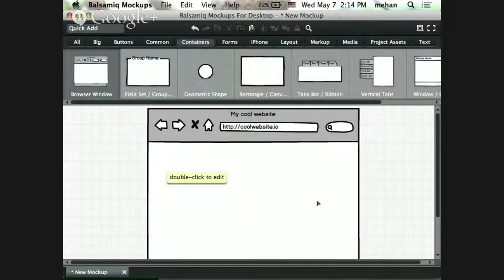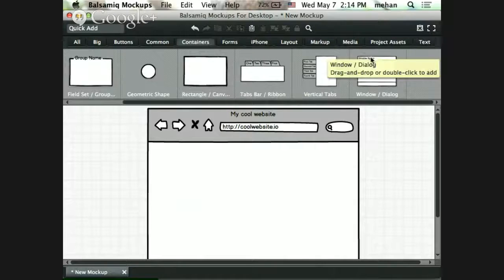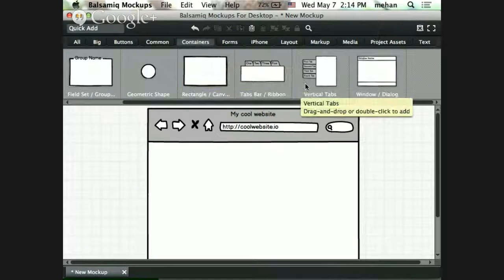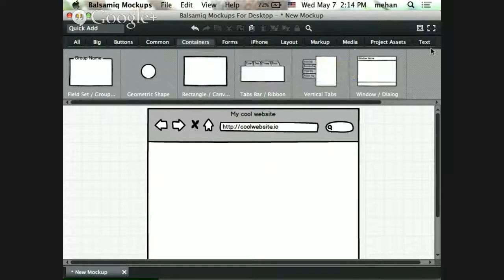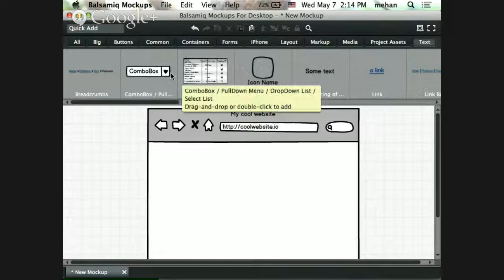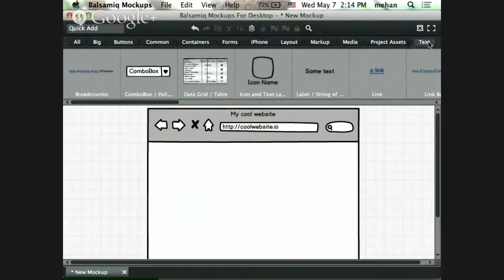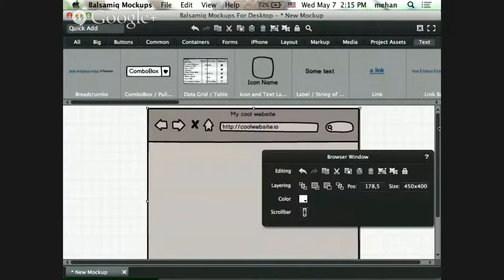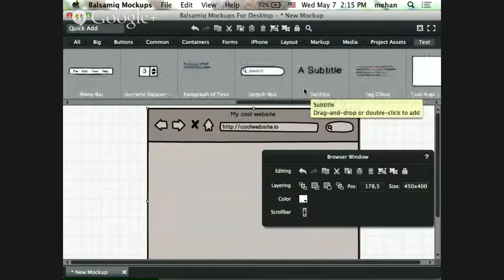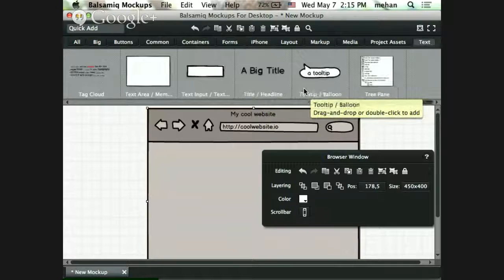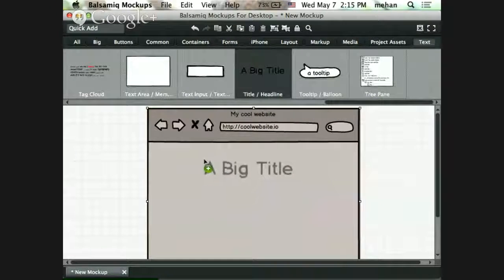So let's click outside of this. All right, so we have this. Now you want to start thinking about what elements you want to live on the page. There are different kinds of containers that you can put on there. You can put text on there. There are different kinds of buttons and things like that you can use. Let's put some text on the page. So what kind of text do we want? Just a subtitle? Okay, a big title. Let's do that. So put a big title up here.